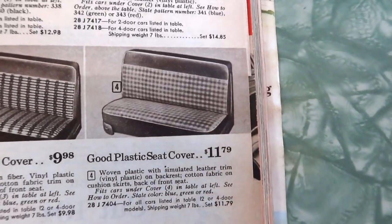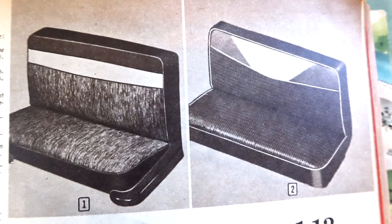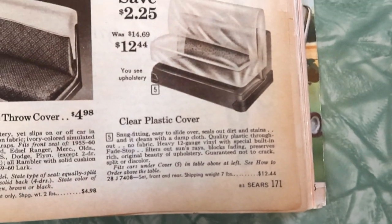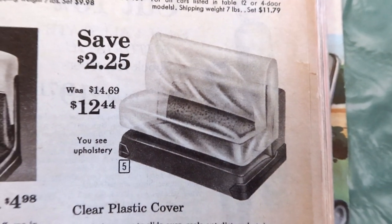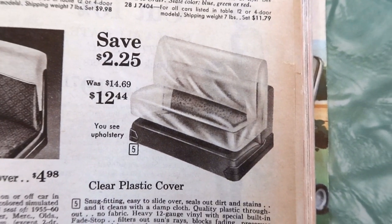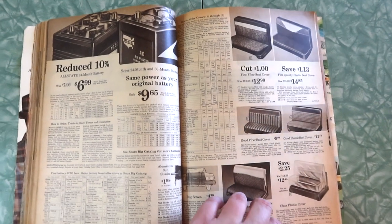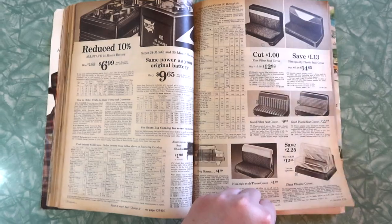Now, the patterns on these are oh so very 60s. Check those out. I mean, it kind of is like almost a diner look in a way. Here's the clear plastic cover for everyone who had the plastic on their sofa inside the house. You need the plastic on the car seat inside the car. Now, with two little kids, I could kind of see how maybe that would be a good idea. But we do have leather seats, so they wipe up pretty clean. And that's really the only reason I wanted to get leather seats was for that same reason.